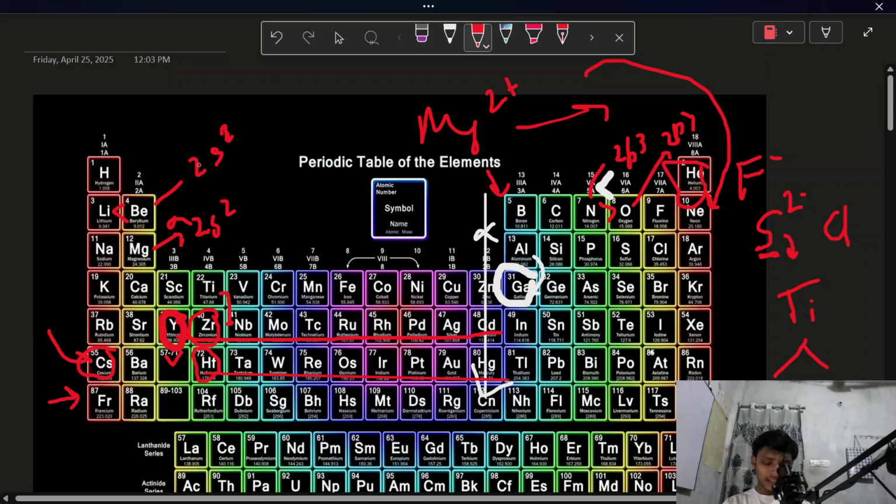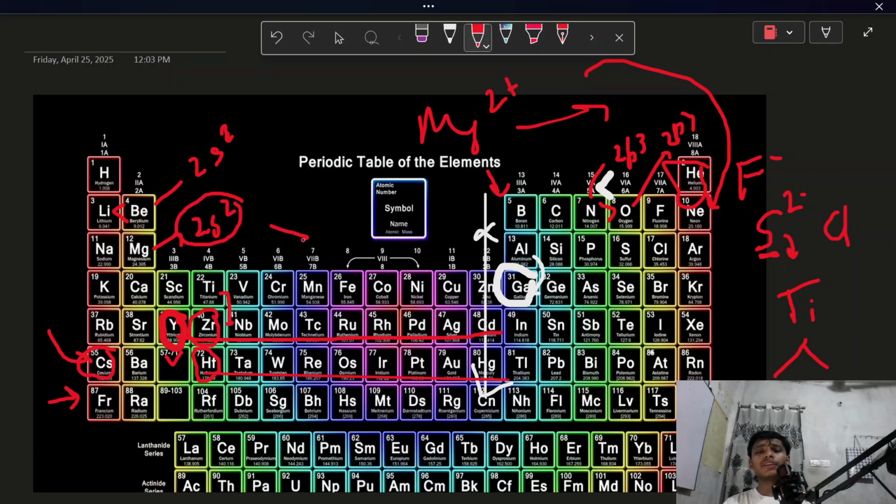Acha, what I quoted earlier was actually not correct. I'm sorry for that, but magnesium, since it has 3s2, has an ionization energy greater than that of aluminium, right? In reality, when we are moving left to right, the ionization energy of aluminium needs to be more than that of magnesium, but that's not true. In reality, the ionization energy of magnesium is greater than that of aluminium, and the same for beryllium. If we're comparing it with boron, the ionization energy of beryllium is greater than that of boron.